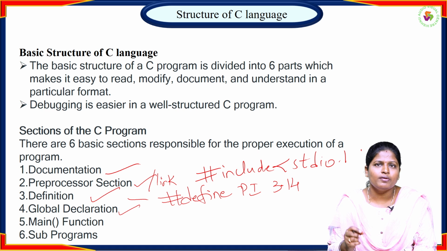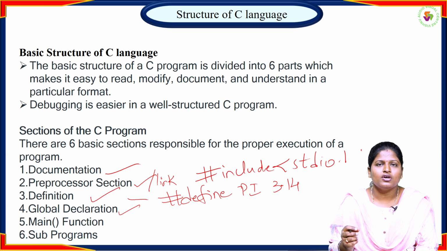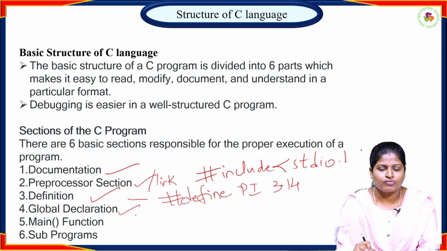You can make that variable global and use it anywhere. The best example for global is like your mobile data and your Wi-Fi. Wi-Fi is only accessible within a particular region, which is nothing but what we call a local variable. Mobile data is along with you, and you can use it wherever you want. So this global declaration will act like your mobile data. That is about the global declaration section.